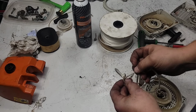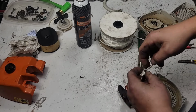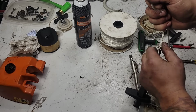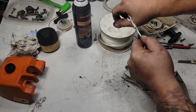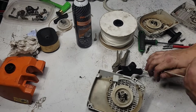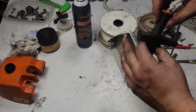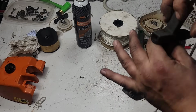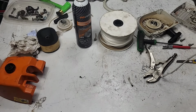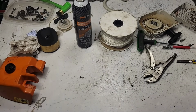Okay, and then I'm going to go back through again. The old figure 8 knot. You just basically want to tie a good sized knot that's not going to pull through. Okay, there's our knot. I'm not going to cut this off yet until I absolutely know that we're where we need to be. Now, take your elastostart mechanism and it pushes back through into there. Just going to pull it through by hand.